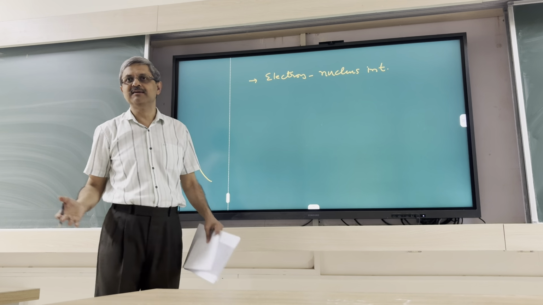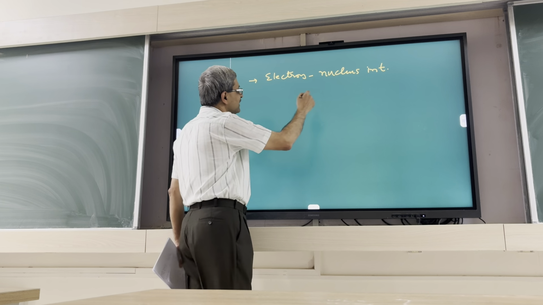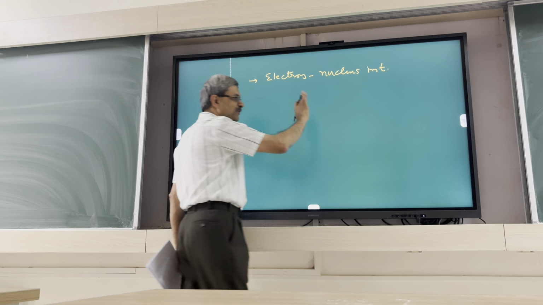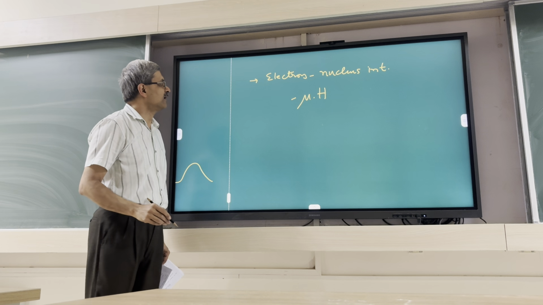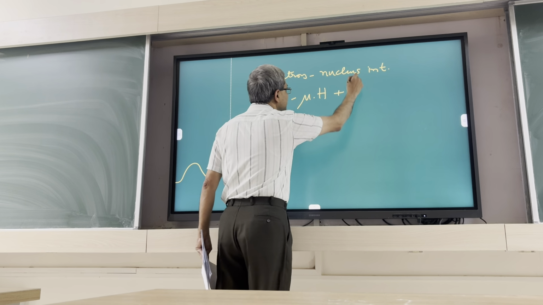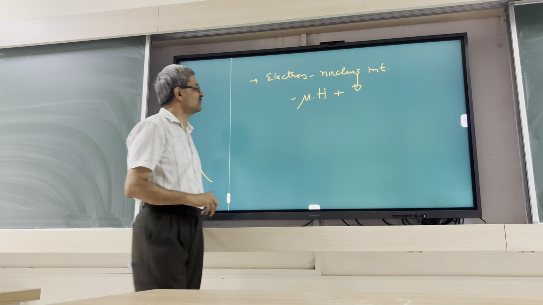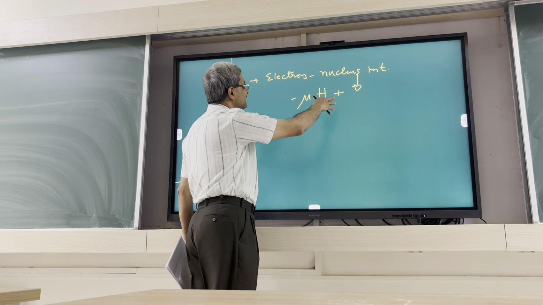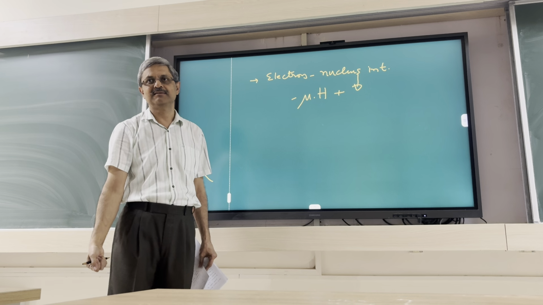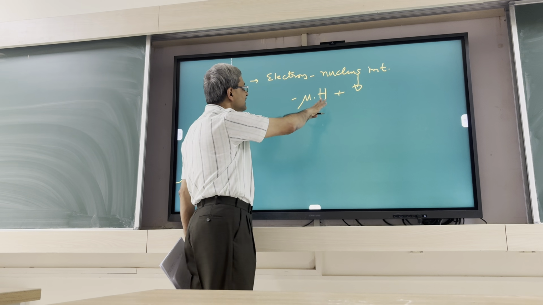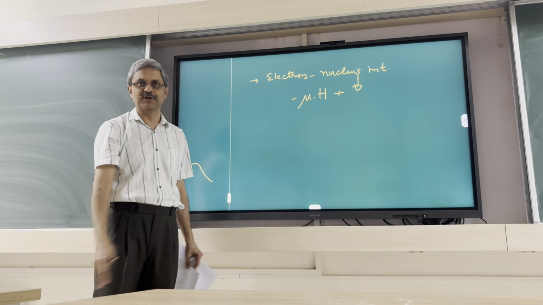So there's this hyperfine interaction, the electron-nucleus interaction. Initially you just forget the RF field, you just have a Hamiltonian minus mu dot H. But you have an additional term because of the electron-nucleus interaction. One will show that this basically amounts to having an additional field at the nuclear site. So whatever the resonance frequency would be if there were no electron-nucleus interaction gets changed because of the electron-nucleus interaction.